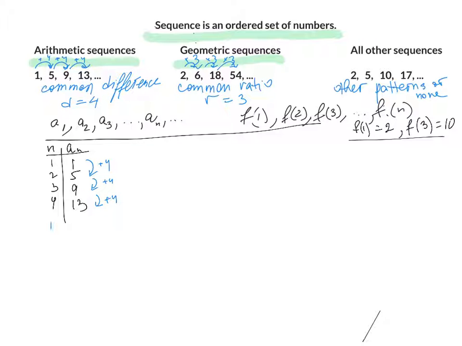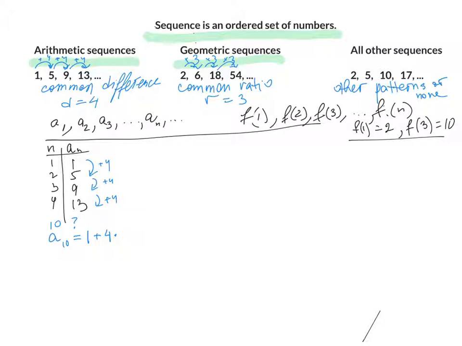Let's say I want to find term number 10, what would it be? I'm going to write A sub 10 equals. I start with the first term, which is 1, and I keep adding. I can keep adding plus 4, plus 4, plus 4, but I just want to know how many 4s I need to add. Is it 10? Let's see. To get to term number 4, for instance, I need to add three 4s. To get to term number 3, I'm just adding two 4s. So I'm always adding one less.